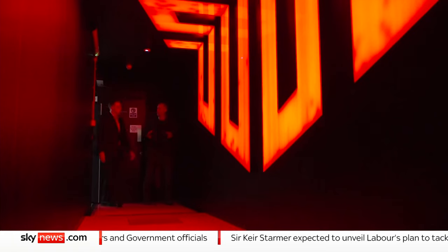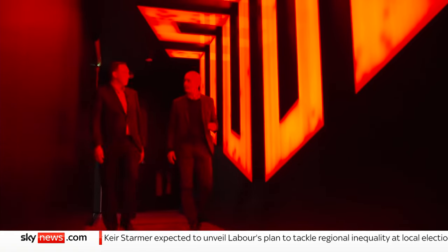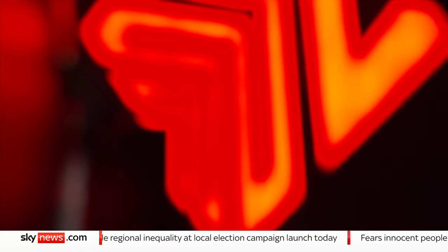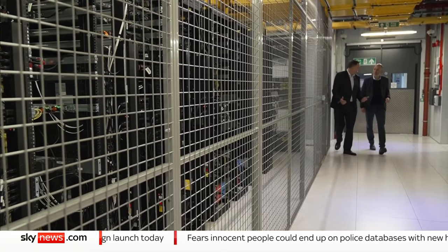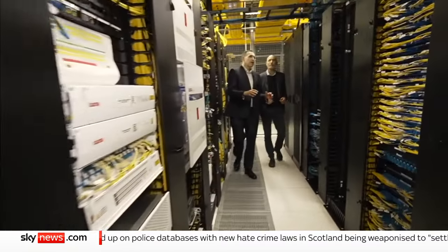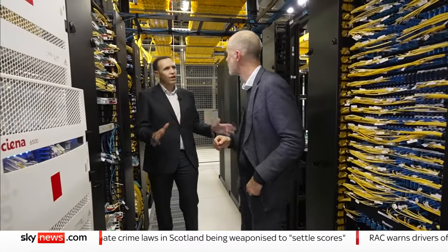Why are we restricted in what we can see and can't see here? Customer security is our top priority and customers choose us to put their most critical infrastructure. It's rare for us to be inside one. Data centres are now critical infrastructure and ruthlessly competitive. The condition of access here is that we don't film any customer's servers. What you'll notice here is lots of cables, and what that means is this is where the internet all connects.